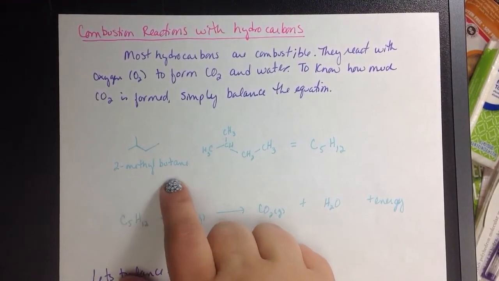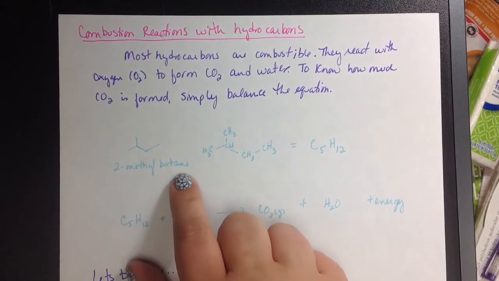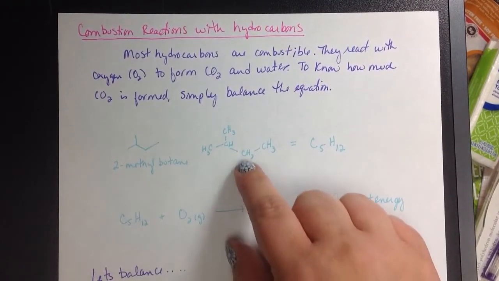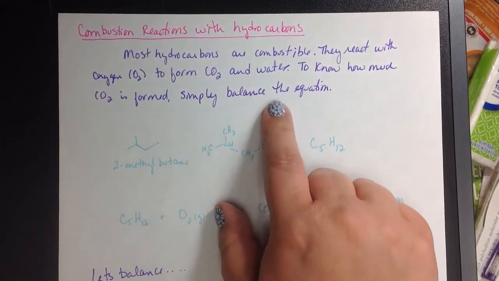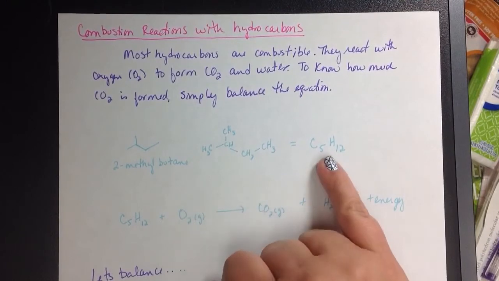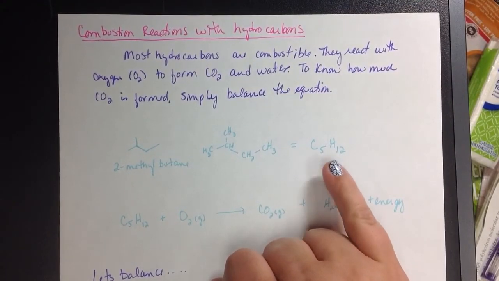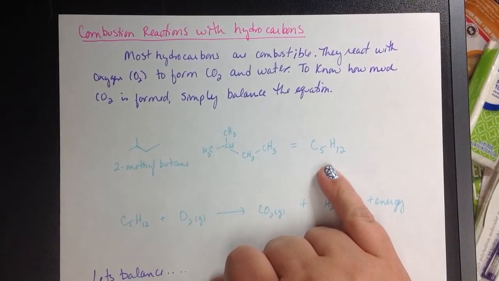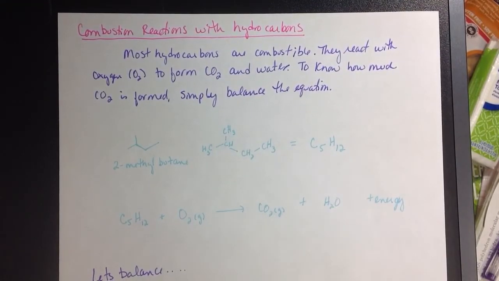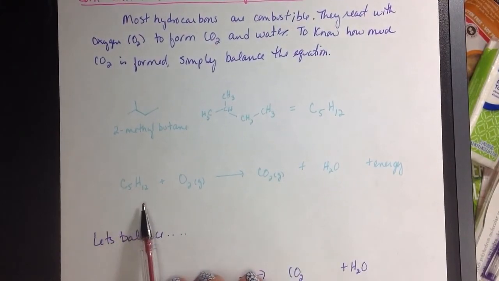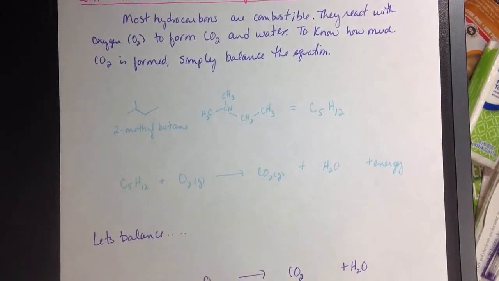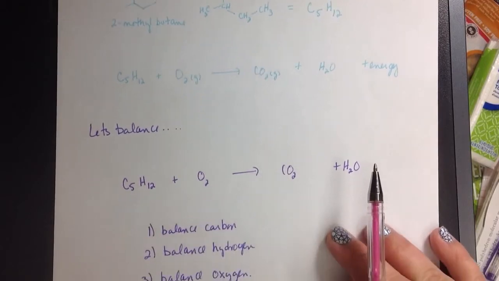If we look at this particular alkane, we've got 2-methylbutane. That's the way to write it. Another way to write it is like this. Or you can simplify that. And sometimes when balancing equations, it's really nice just to say that it has 5 carbons and 12 hydrogens. So, I'm going to write out my reaction just like that. That obviously is going to give off some energy, because energy is where the fire is that you see.